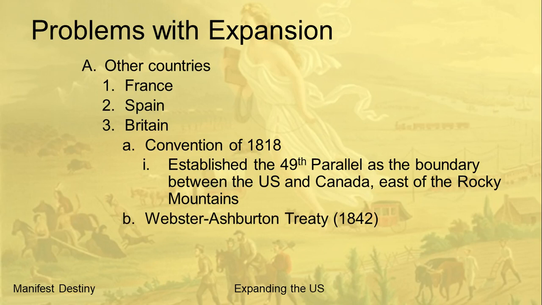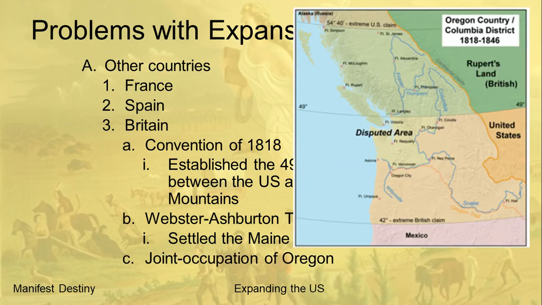Another treaty in 1842, the Webster-Ashburton Treaty, clarified the main boundary. But the big issue we have going on, these are minor details. Where does our boundary begin and yours end? The big issue is Oregon. And the United States and Britain decided to jointly occupy Oregon. Okay? See, here's 49 degrees. This is where the Convention of 1818 established the U.S.-Canadian border, but it stopped here.